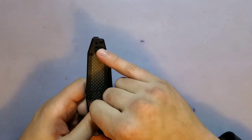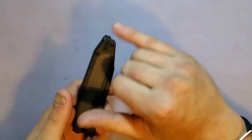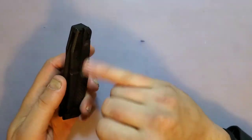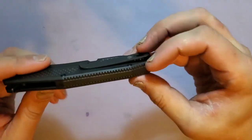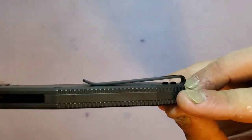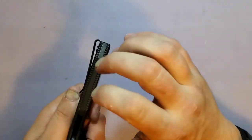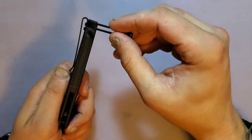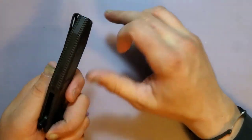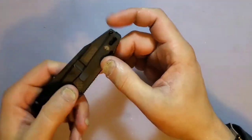Okay. So we have a cutout in the titanium with carbon fiber inlays for the pocket clip that is ambidextrous. Awesome deep carry pocket clip that carries half of the length of the knife. Perfect amount of size and perfect swoop. Look at that. It's the perfect swoop. Perfect. We got a backspacer going on here. I'm assuming it's titanium. See this? Does not feel like plastic. So, jimping all along the back. Perfectly centered.